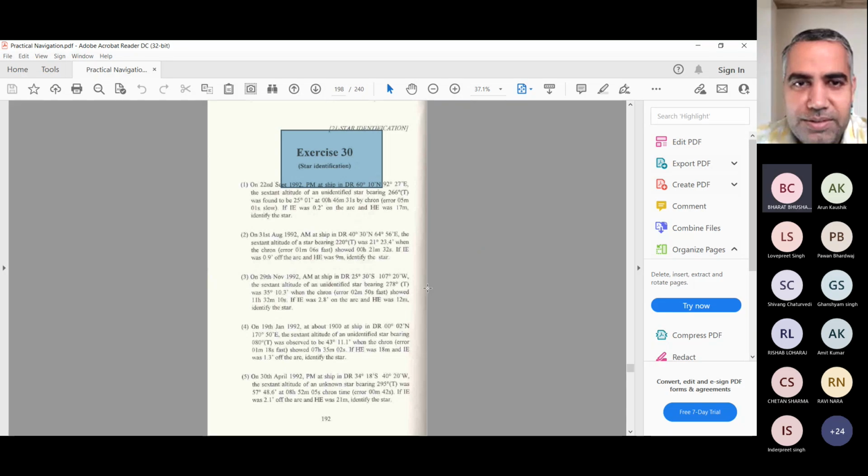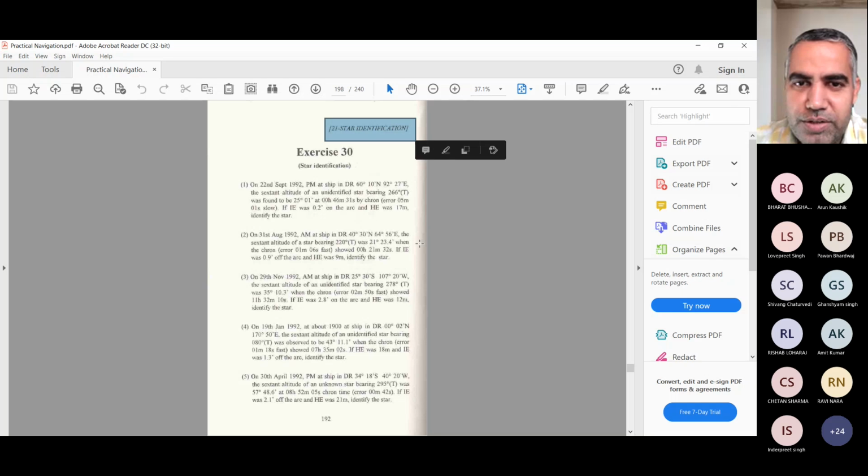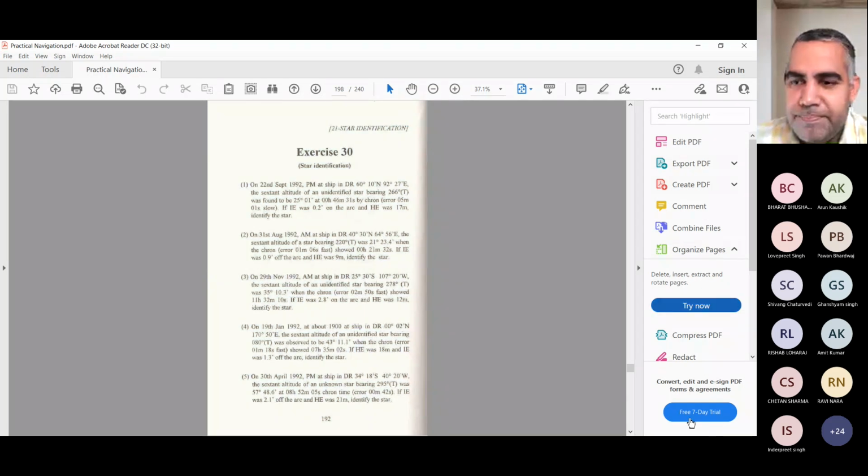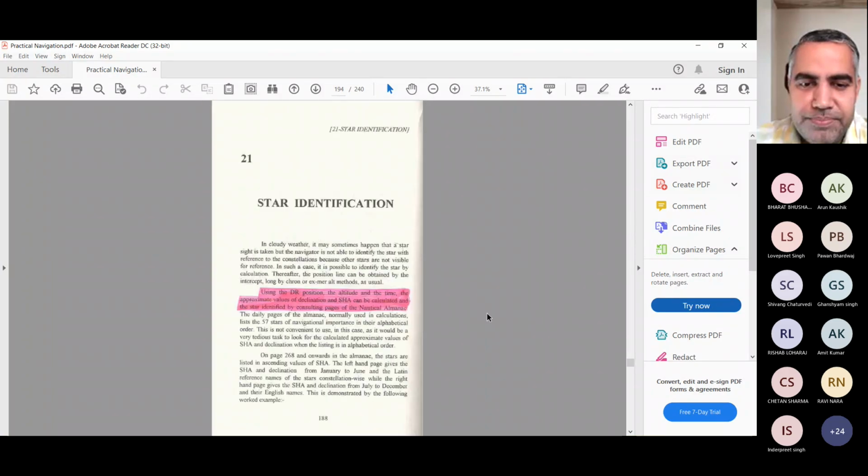Okay sir, thank you. Maybe it is not in the new book, it is in the old book. It is not there at all? The chapter number may be different, but it should be there beta. Okay sir, I will check again. Just check, the name should be star identification. In the old book, page 188. Yeah, that's right.